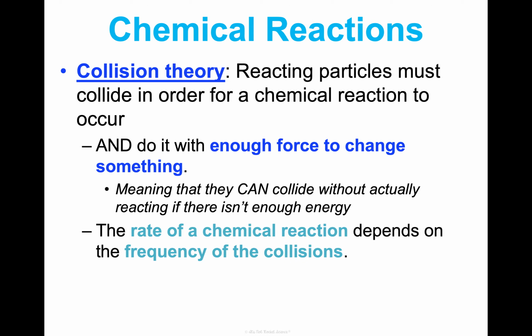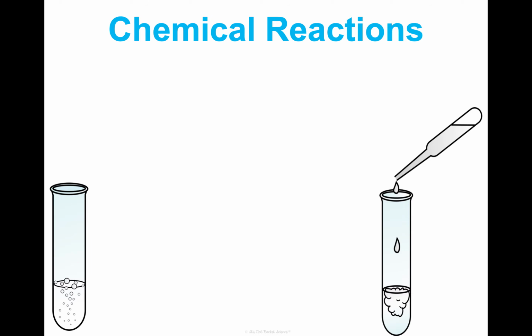Now, the rate of a chemical reaction, which has to do with the chemical reaction's kinetics, depends on the frequencies of these collisions, which again, we're going to be talking about a lot more in Unit 10. But I just wanted to make sure you knew that how fast these reactions happen depends on the amount of energy that's making these collisions go down.